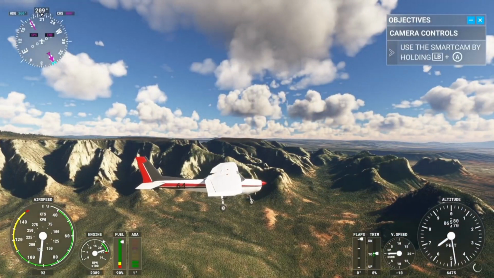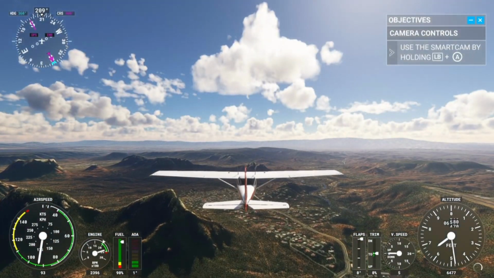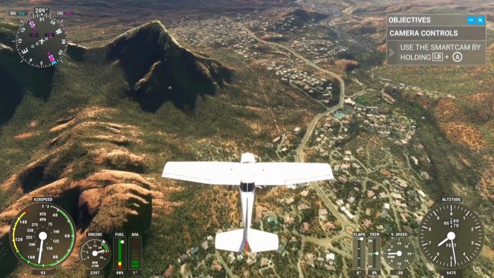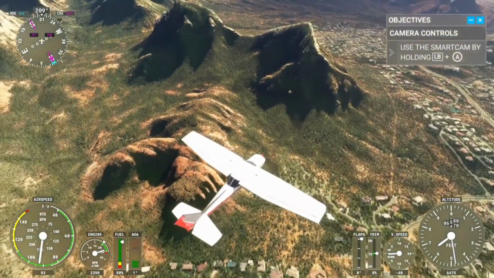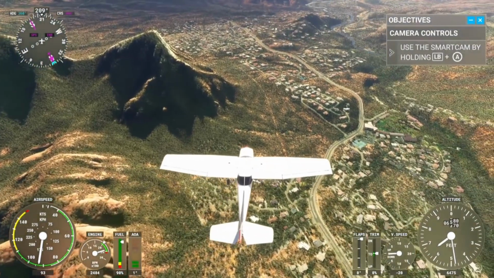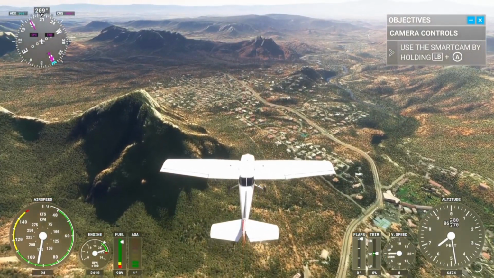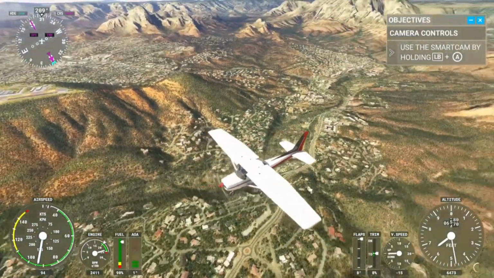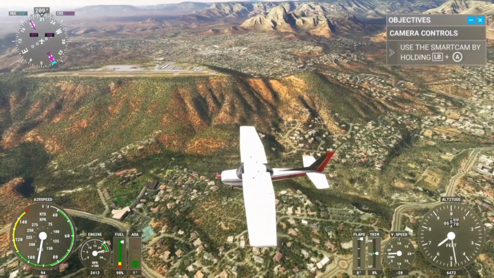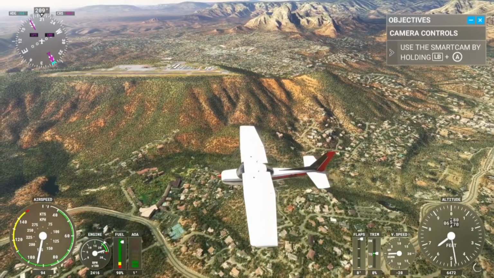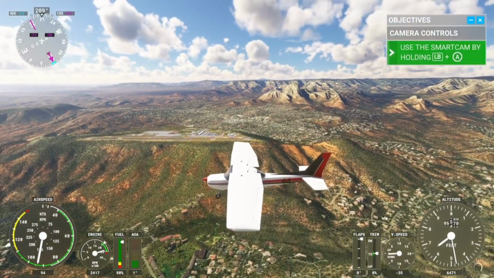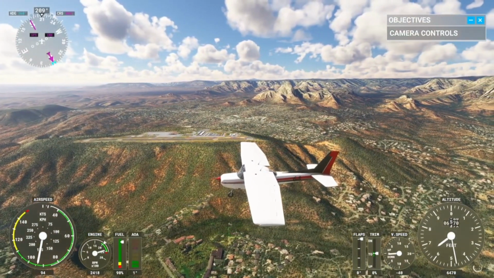See if you can spot the Sedona Airport. The runway should be a pretty easy landmark to find. There you go. Visual confirmation on the airport.